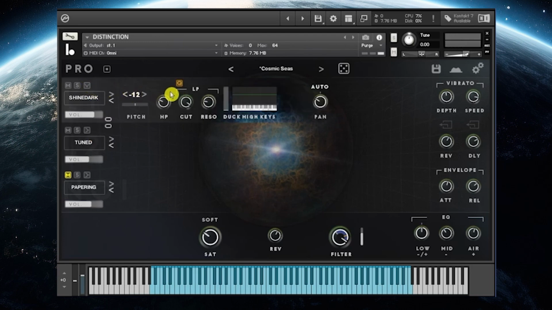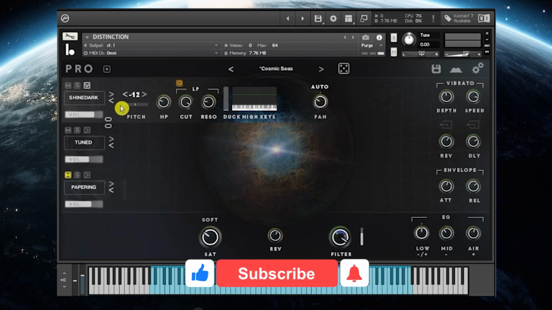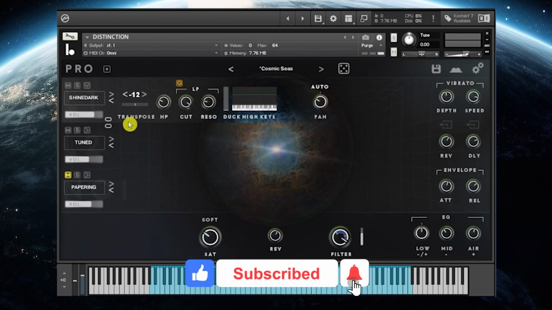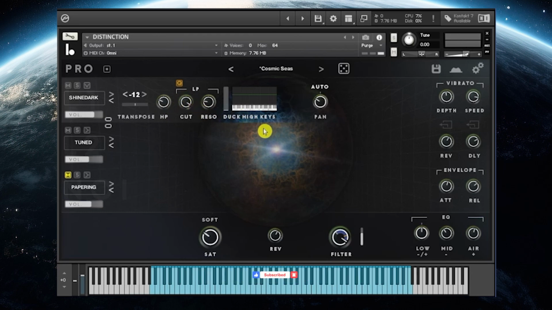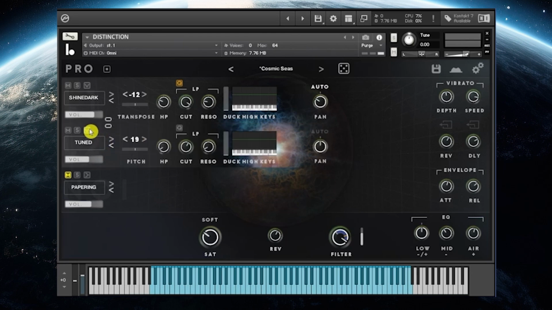Each of these sound sources can be individually scrolled through, and each one has its own sub-layer menu, if you will, where you can control the pitch, but also the transpose, a high-pass filter, a low-pass filter. There's even a feature to allow you to get out of the way of some of the resonant frequencies that can be generated, an auto-pan filter. So each one of the sound sources has its own unique features or parameters.